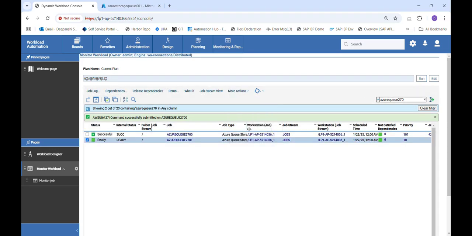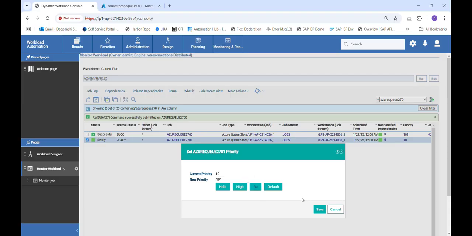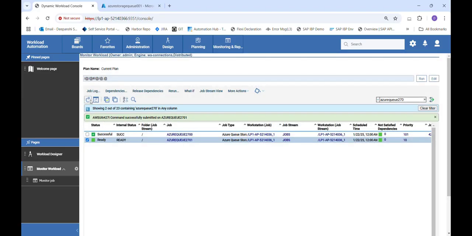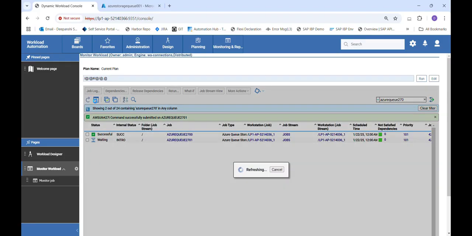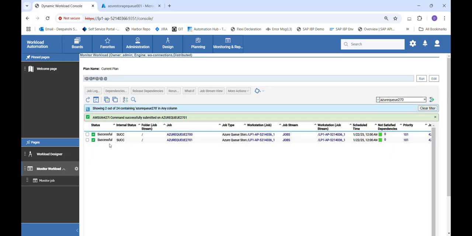We will change its priority. Now the job is successful. That means whatever messages we are trying to receive are being successfully received. 2 messages we have received from our queue. So this is how the plugin works. Thank you.